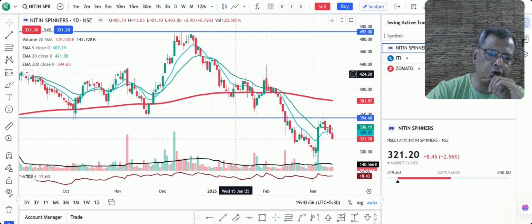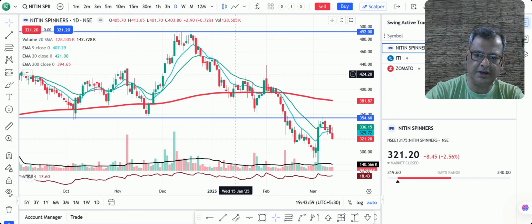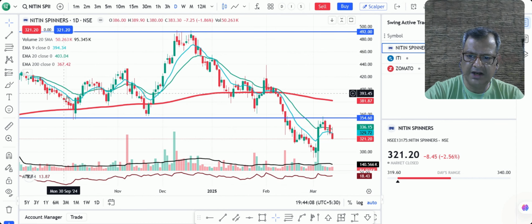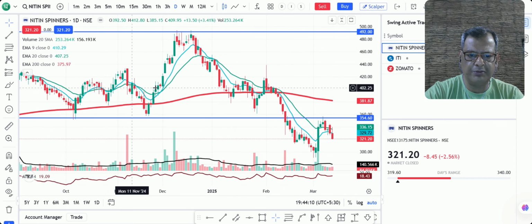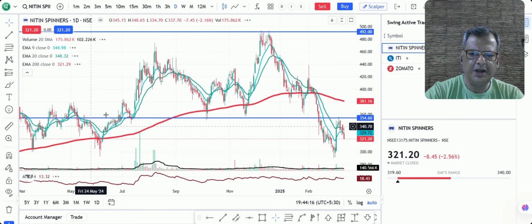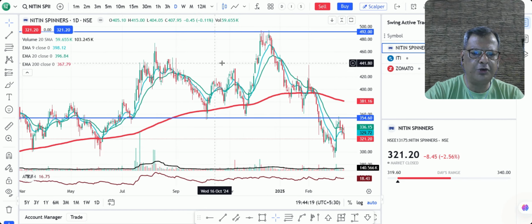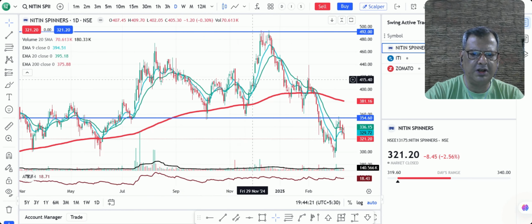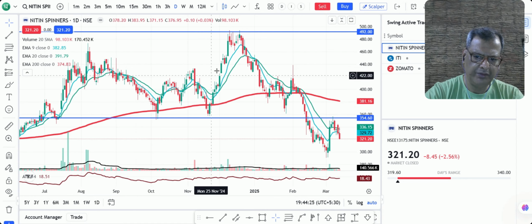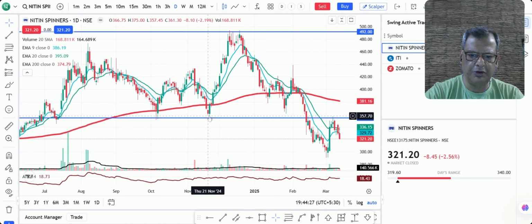And now let's go to some stocks that I have picked for this session. Now, if you see here, I'm looking at Little Spinners. I'm on the daily time frame. And if you see here, the stock is above the 200-day moving average. So it's in a long-term uptrend. And if you see here, there's a double bottom. Price broke below EMA 200, and then finally it has managed to break through again.